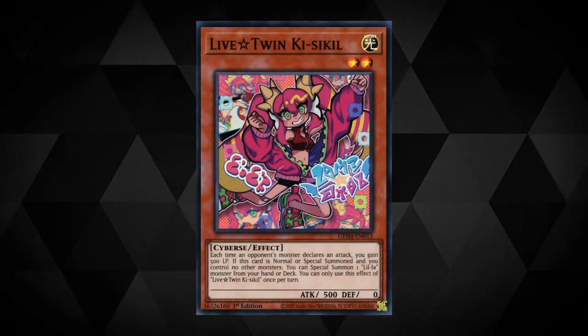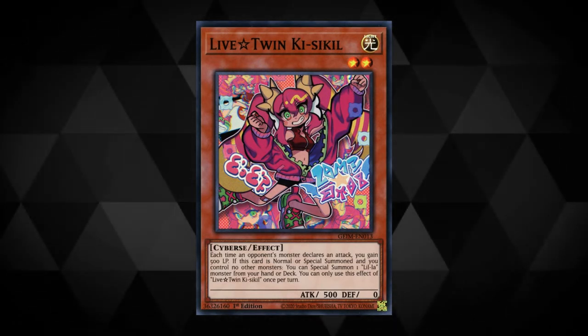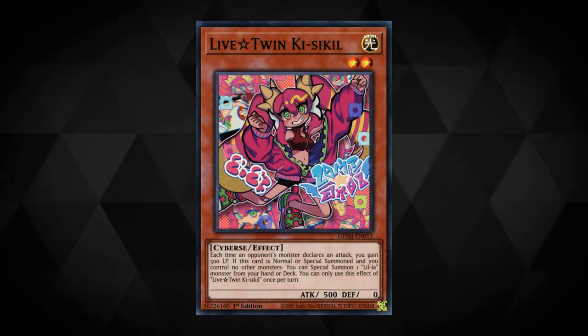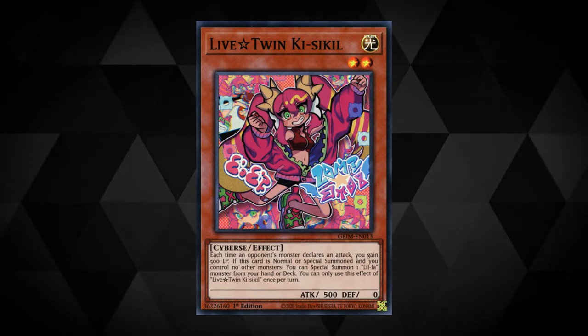So we start off with Live Twin Ki-Sikil. Each time an opponent's monster declares an attack, you gain 500 life points. If it's summoned and you control no other monsters, you can special summon a Lil-La monster from your hand or deck. This effect is a hard once per turn.